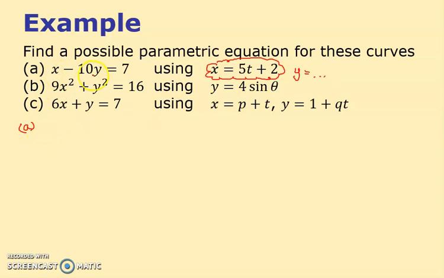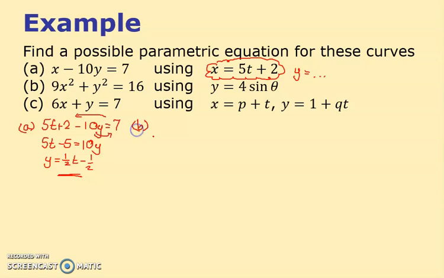So it says x minus 10y equals 7. So rather than that, I'm going to write 5t plus 2, because that's what x is. Minus 10y equals 7. So presumably 5t, move that way, and move that way. I reckon minus 5 equals 10y. Divide by 10. Y is, well, it's a half of, well, I could write half of t minus a half. Or I could put a bracket there as well. So that's what I think the first one is.